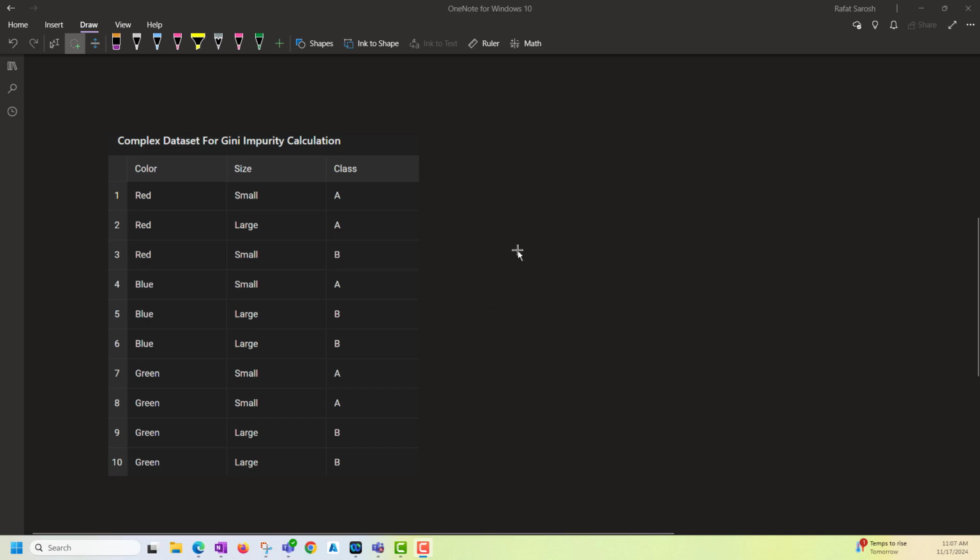Now let's look at the formula to calculate entropy. The entropy is minus the summation of i from 1 to k, where k is the number of classes. Like here, I have 2 classes, so that will be 2. And then pi multiplied by log base 2 of pi. What is pi? Pi is the proportion of samples in class i. So if I say PA, it will be 5 by 10. If you put all this in, you will get the entropy value.